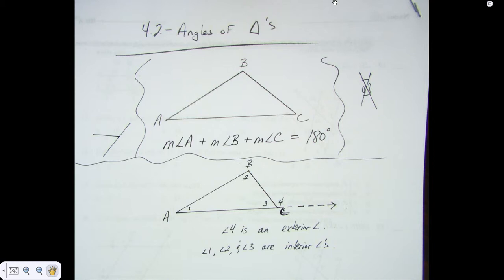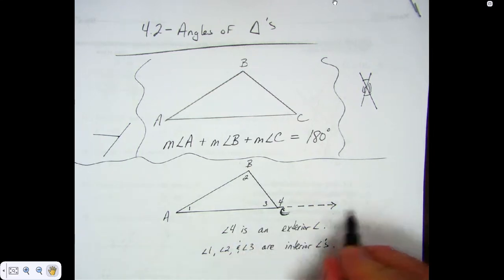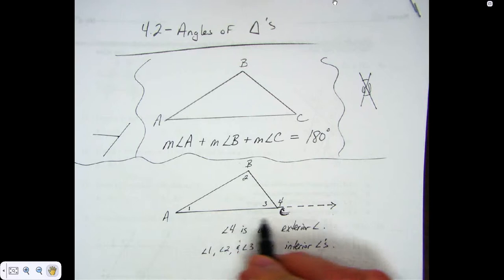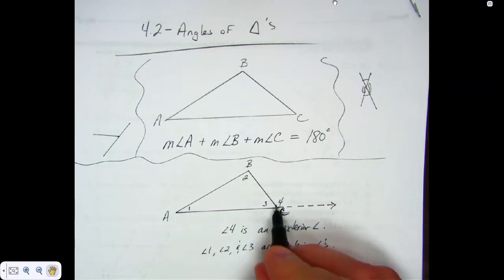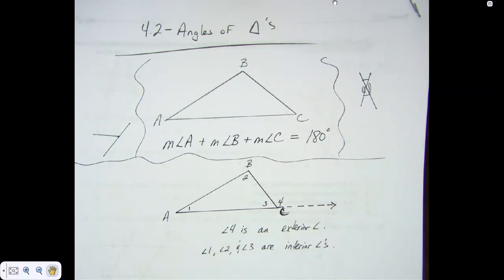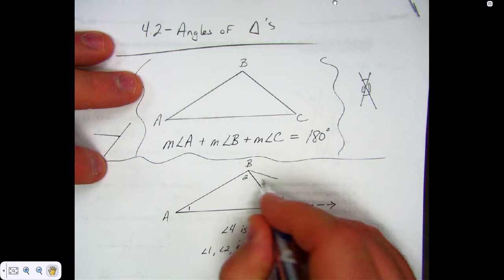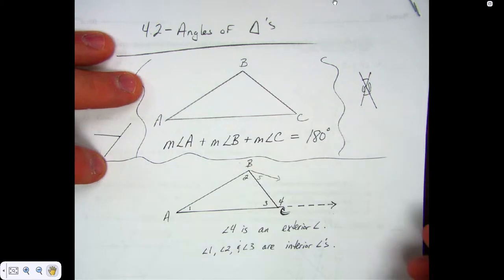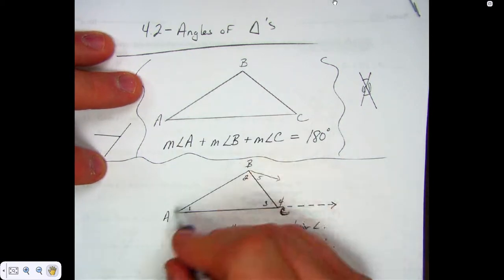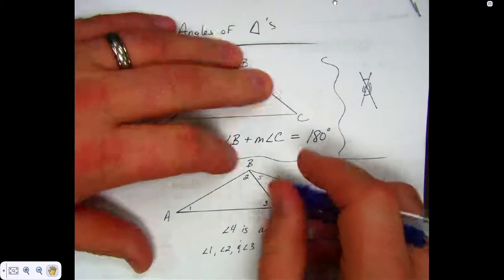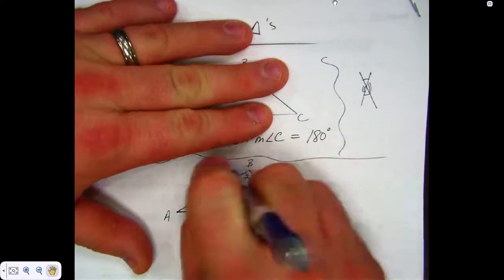That's easy enough, isn't it? Now, just because it's on the outside does not mean it's an exterior angle. It has to be an extension of one of the sides. And the angle created by that extension, see how I extended AC and just kept going? It created angle 4, and angle 4 is an exterior angle. You could draw some weird line right here. Call this angle 5. Why would angle 5 not be an exterior angle? It's not the extension of one of the sides, is it? So you can draw more than one exterior angle, of course.